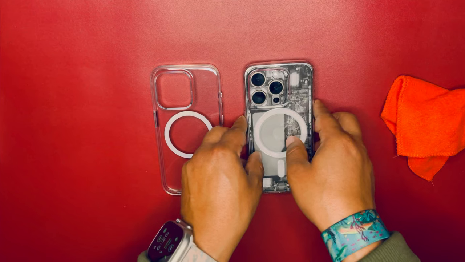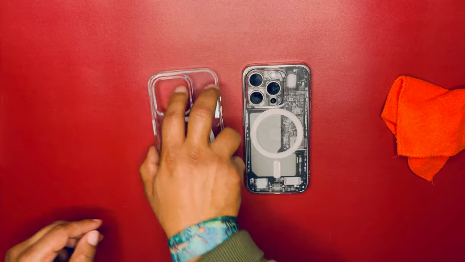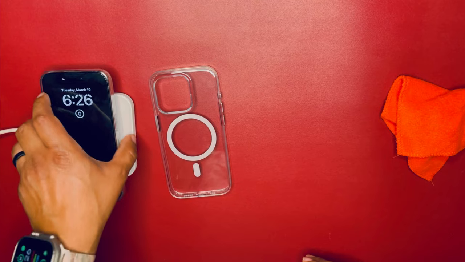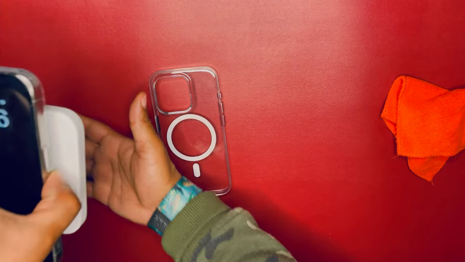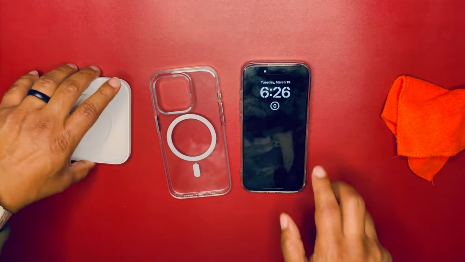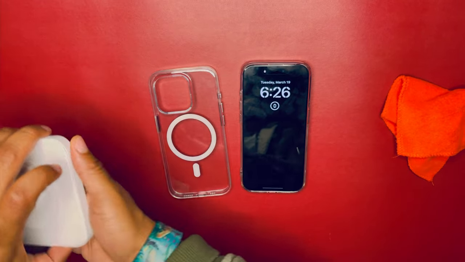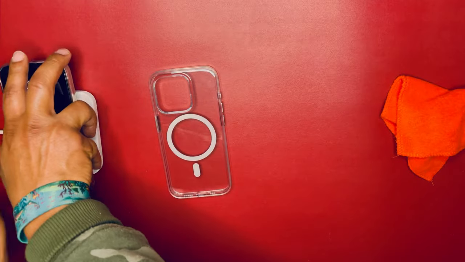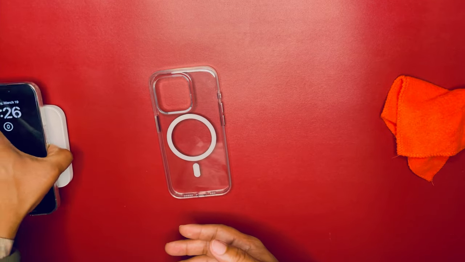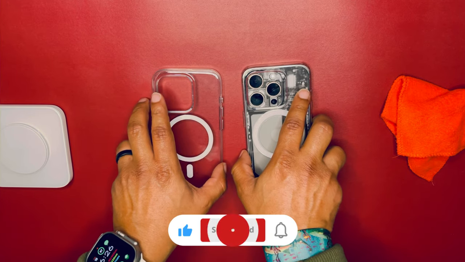MagSafe strength - we got the Nomad Base right here. Let's see if we can pick it up. Yeah, MagSafe strength is good with the ESR case. Picks it up - one pound, this is half a kilo. So half a kilo is able to pick up when it comes to the MagSafe strength.